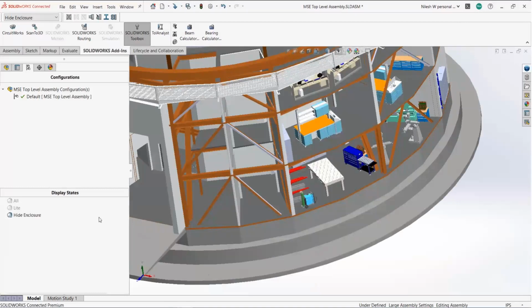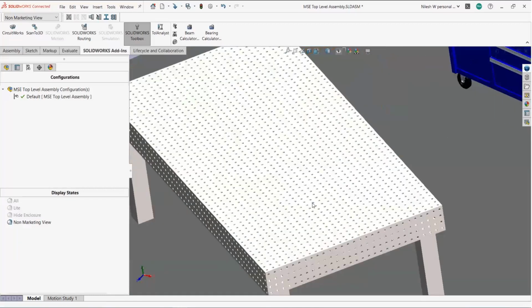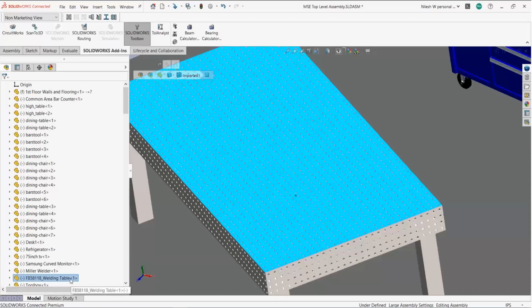So let's create one display state specifically for marketing, or maybe this is not a display state for marketing. This is for my own working. If you see this component, there are a lot of small holes over here, and I just put it here to show this is available in the assembly.